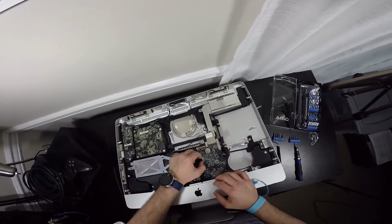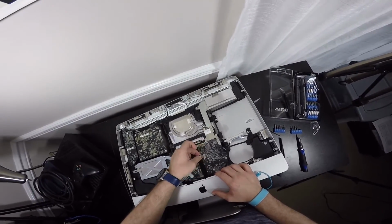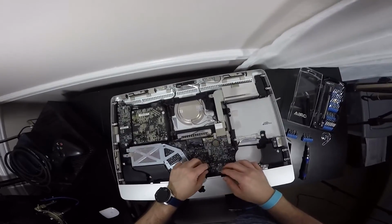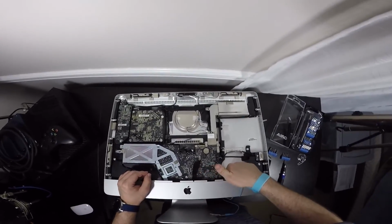and you have to remove this tape here. So we're going to pinch this, like so, and we're going to pull. It's going to be a little tough. There you go. Same thing as like these connectors, just use your fingernails, grab the edges, and just pull straight out. And we're going to carefully unstick this, and it goes along here.